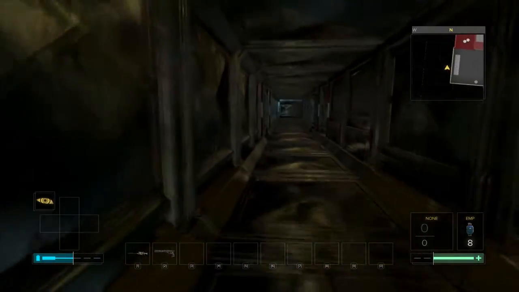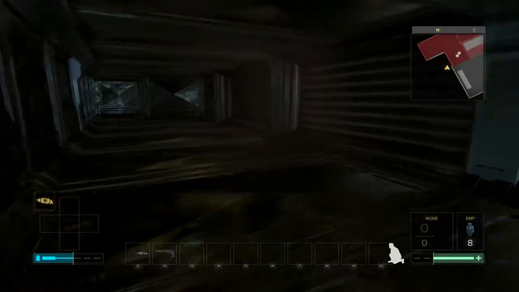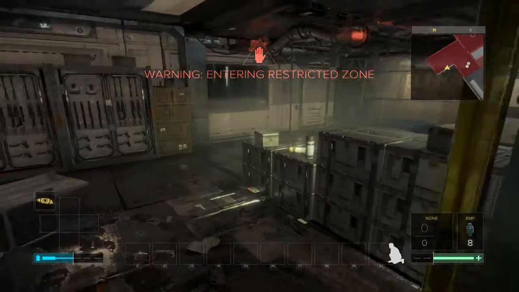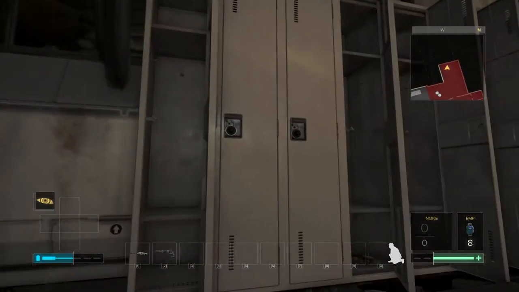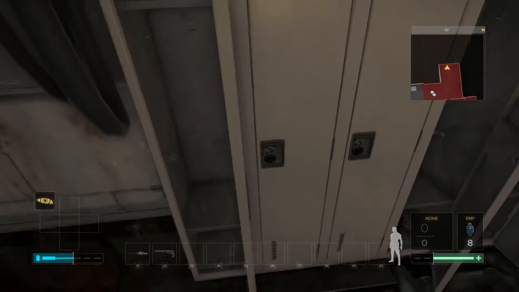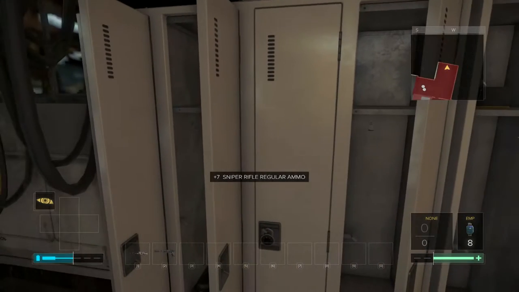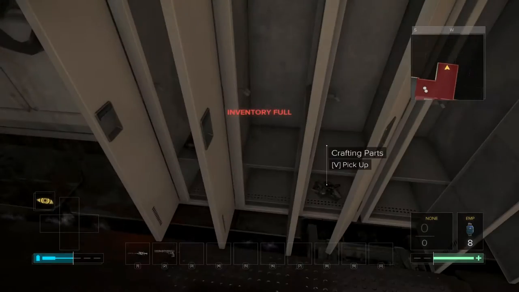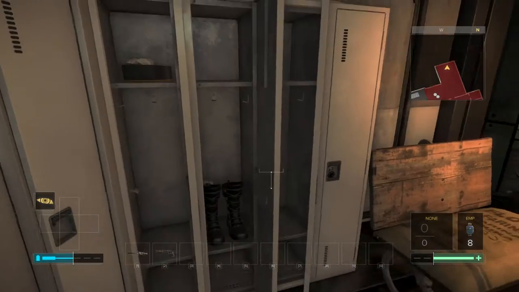Alright, let's go back through here. Take this back into the detention area. See what we could see. Restricted zone. Anything cool in here? So this cracks me up, watch. I strike that. You'd think it would make noise. But either it doesn't make noise, or it doesn't make a noise that anybody's interested in. So here's some ammo that I can't pick up because I'm full of inventory.